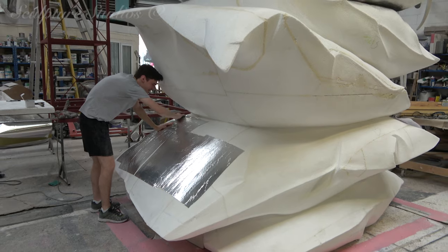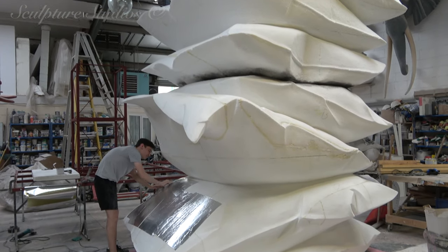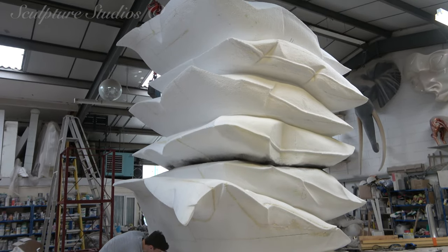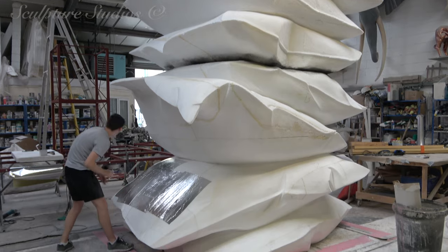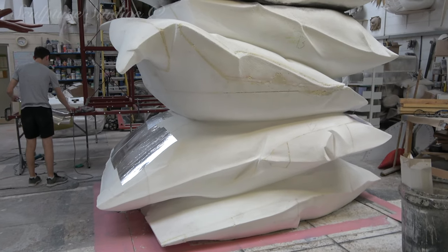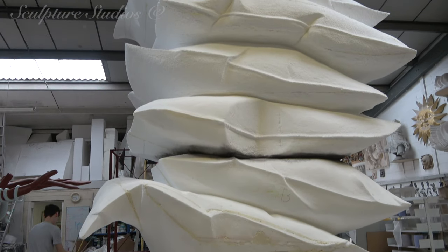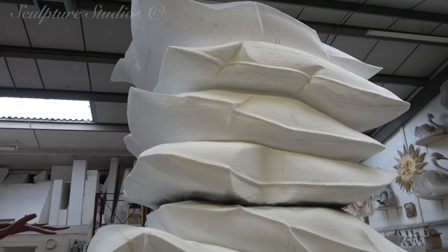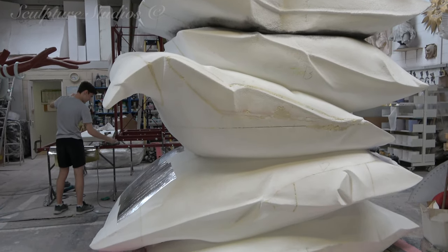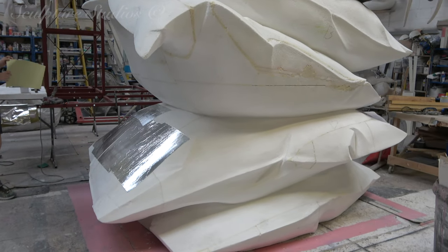So we're going to go over the entire sculpture with our secretly sourced sticky back tinfoil. It's going to take a bit of time, but this is to ensure that the resin doesn't melt straight through the polystyrene. We're going to go over with a hard coat, blanket coat layer of glass fibre. Nice and durable, nice and strong. It's going to be a long-term outside piece of sculpture, so we're going to go over with multiple layers. People may climb on it, may kick it, all that sort of thing. So it needs to be nice and hardy to go outside.